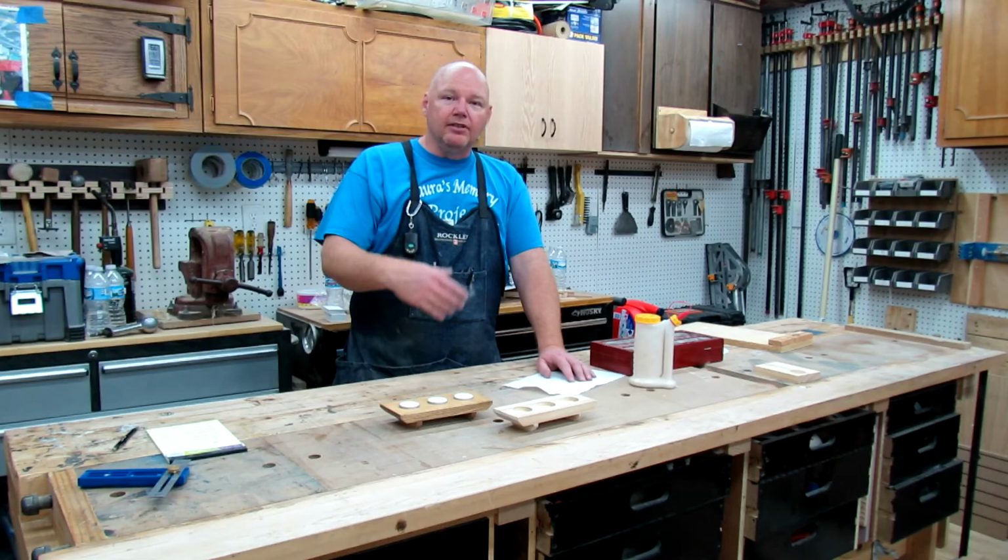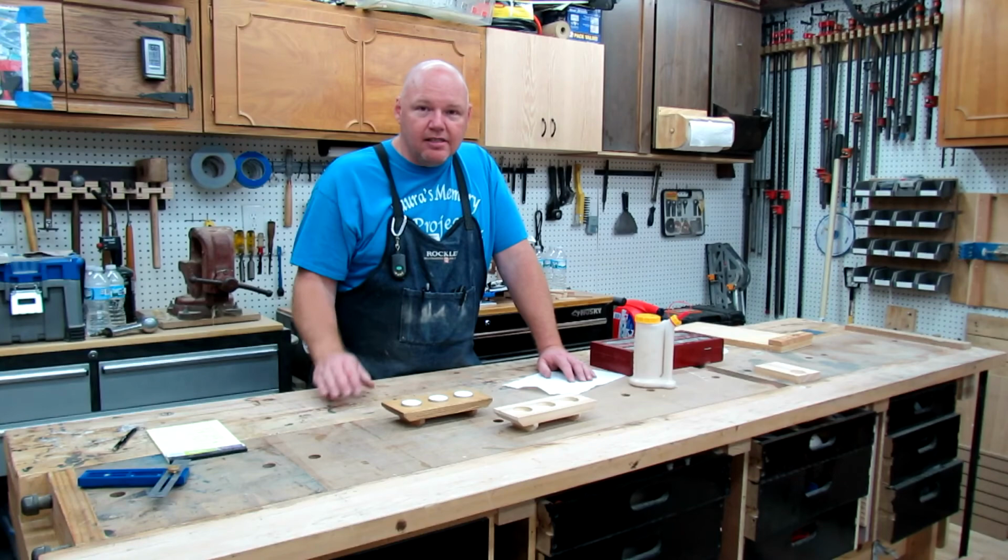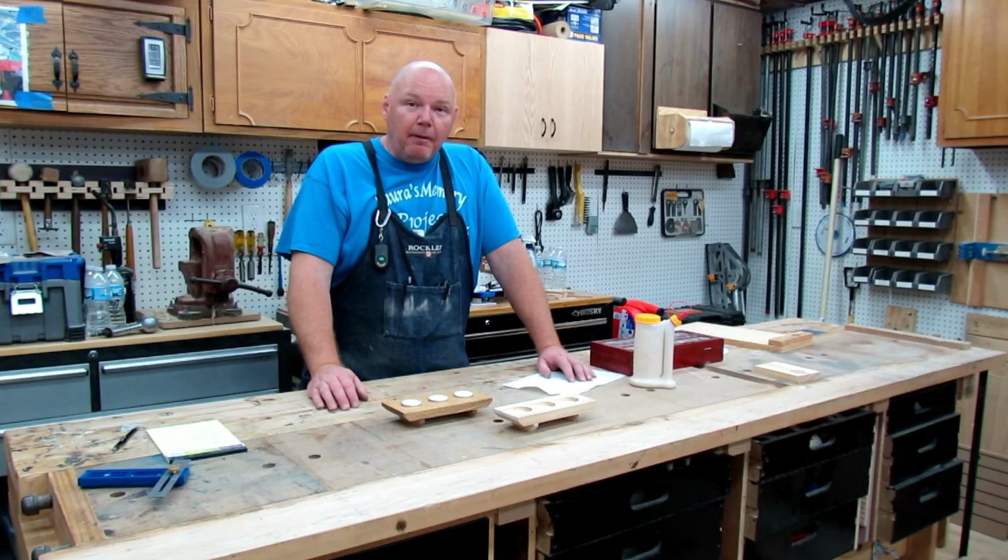If there's enough interest for this, I'll make SketchUp plans for you guys for the dimensions of this. But as you can see, it's pretty simple to make. But if enough people want me to whip up some plans, I'll do that for them.